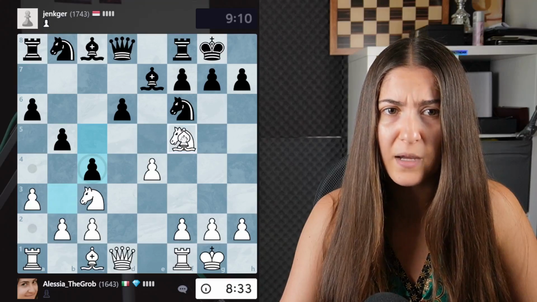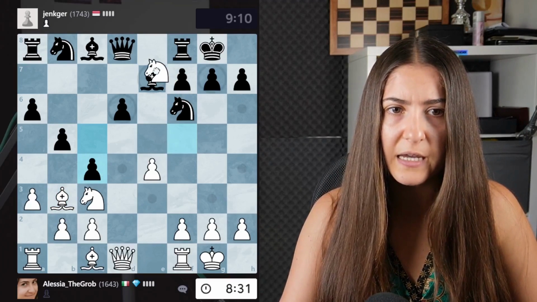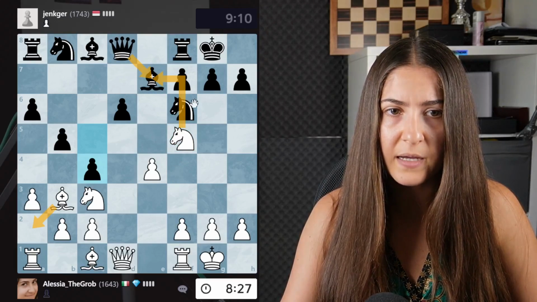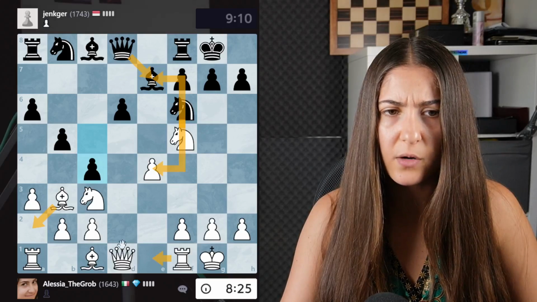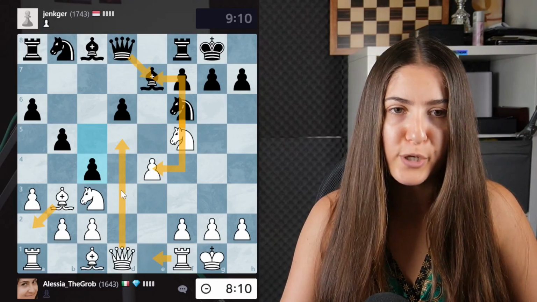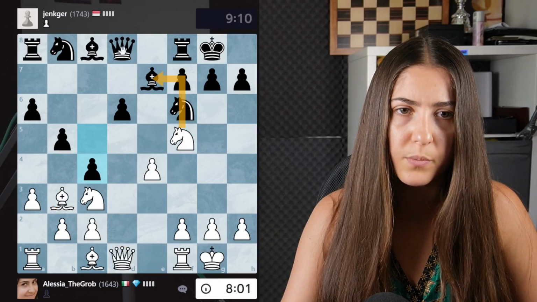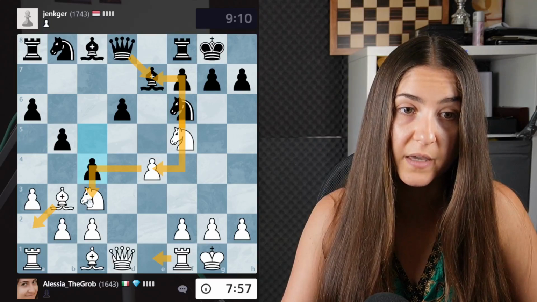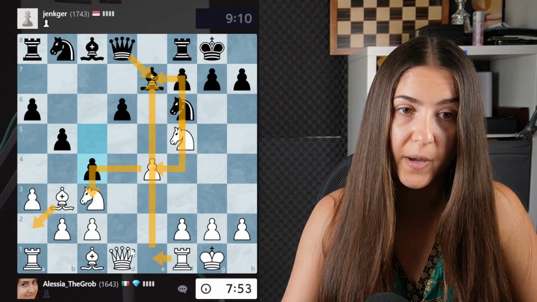Okay, we go back. Maybe I take here with check. Yeah, I take here, intermezzo with check. Wait, I go back, they take here. Then I have a rook there, or even a queen here. Not sure if that works. Trying to calculate. Knight takes. If I go here, they could take there. And then if I take, they take my queen.